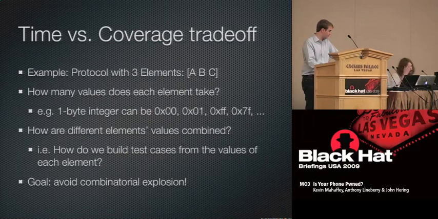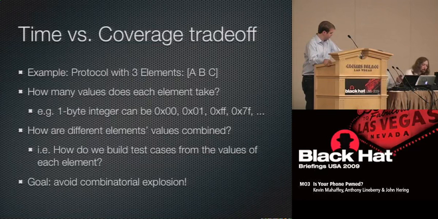So one of the things that we wanted to introduce in this fuzzer is that we've always seen this trade-off between coverage and time, right? If you have a billion test cases, it's going to take a really long time to run them. The two ways of thinking about the degrees of freedom here are, first, how many values does a given element take? You have an integer, it takes 0, FF, 7F, 80. Does it take 1, 2, 3, 4, 5, 6, 7, 8, 9? You could go ad nauseam there. The other degree of freedom is if you have, say, 10 elements, how do you choose which values of which element are combined to form a single test case? And this can get very, very complicated.